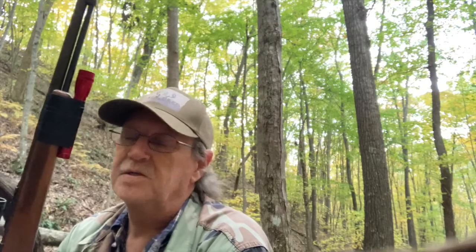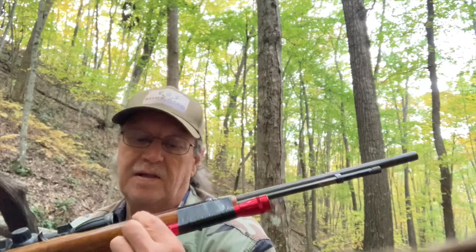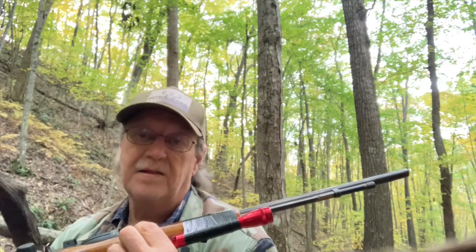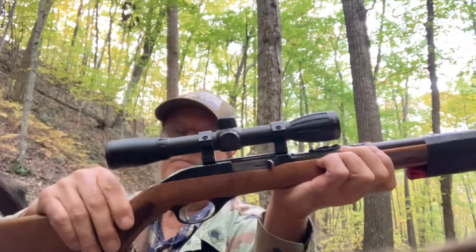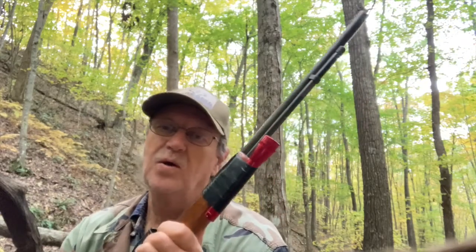Now, my buddy Smokey asked me the other day what model gun this Marlin is. This is a Model 60 — it's the one that's got the fancy checkering on the end of the stock. They made two versions of this gun, well more than two, but one had a squirrel on the stock as well. This one's just got the leaf pattern on it, but the other model has got a squirrel on it — a fancier model gun. Really an excellent squirrel gun, a really nice little gun.